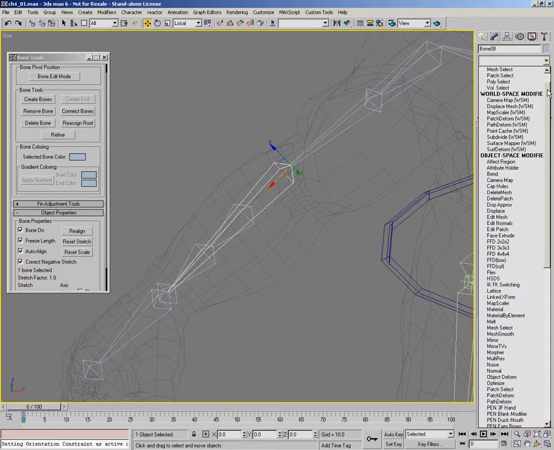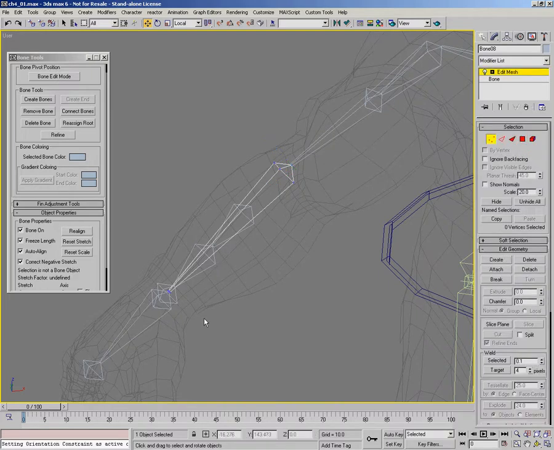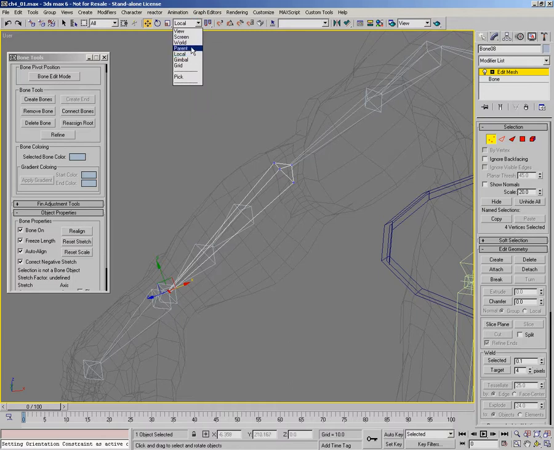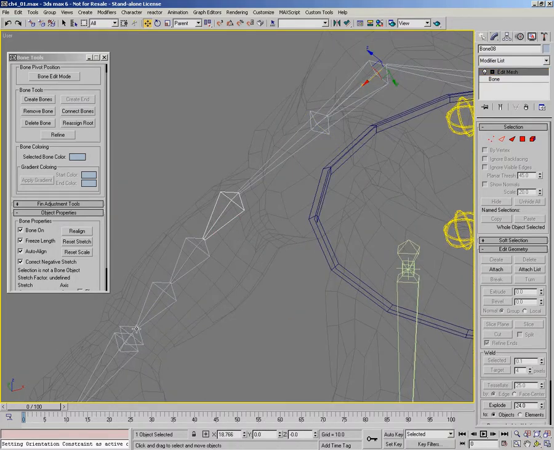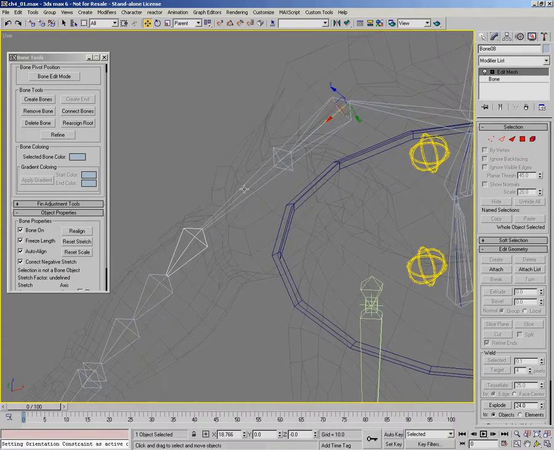add an edit mesh modifier to it. Pick the vertices on the end, set your coordinate space to parent, and just move the vertices up in the bone. The bone length is actually still down at the end, but you've just changed it visually. When using skin and you add this as a skin object, the envelope will only come up the length of this because it actually uses the bounding box to decide that.